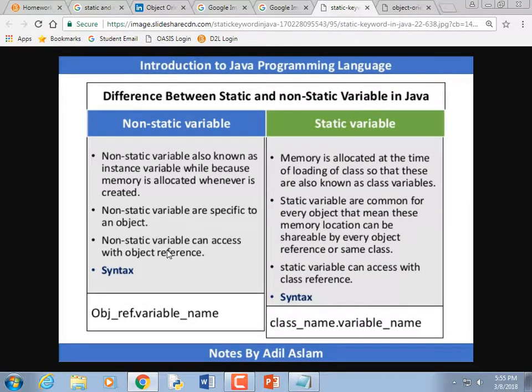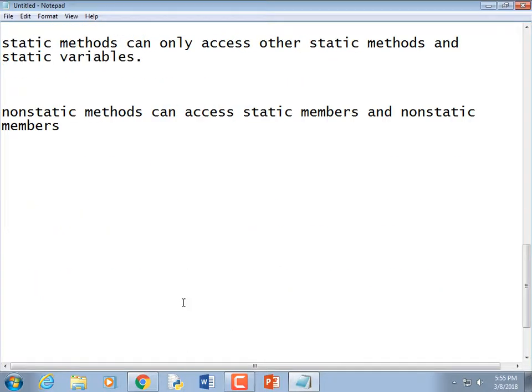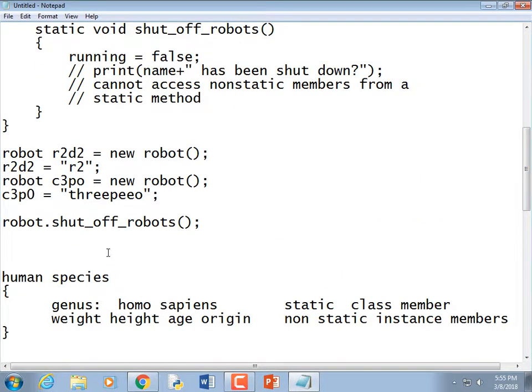That's poorly worded. But what that means is that when you access the member, you do it with the name of the object, r2d2.name. I goofed this because it should have been r2d2.name is equal to, sorry about that, and then C3PO's name.